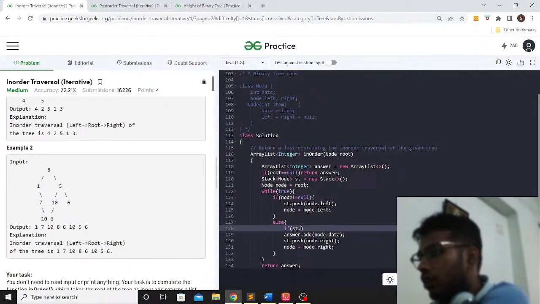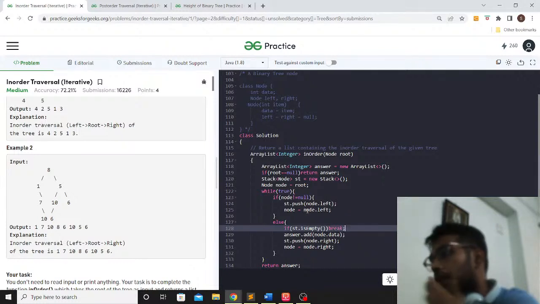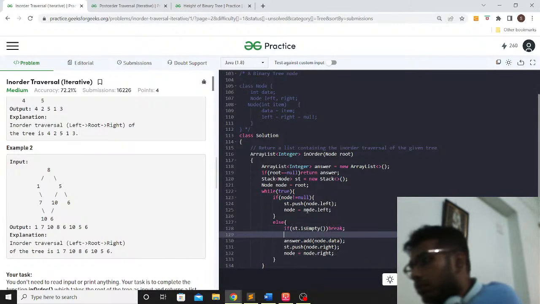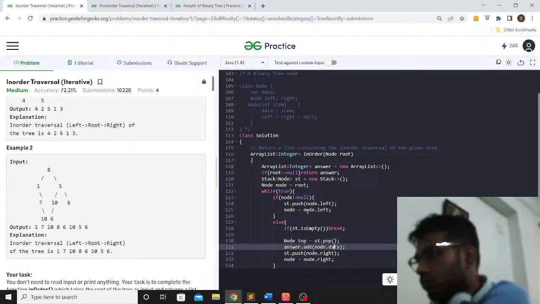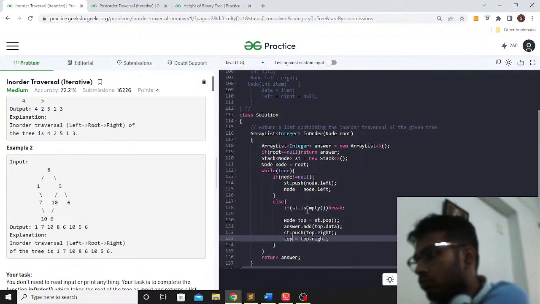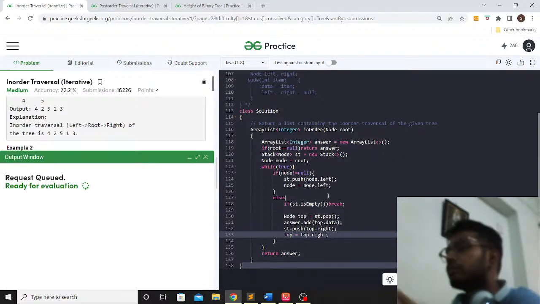So if st dot, you break, but wait, we'll first need to pop it, right? Let's see if this runs.